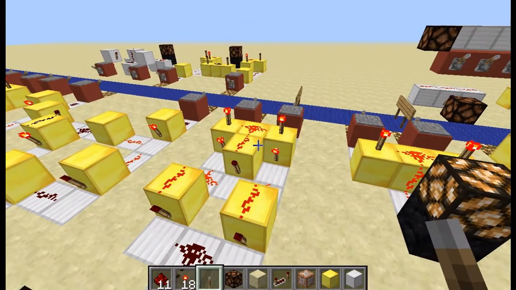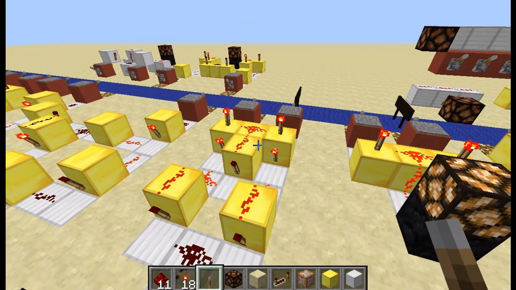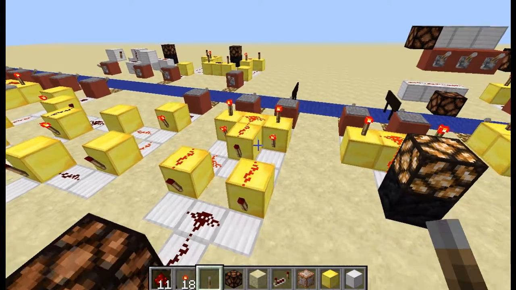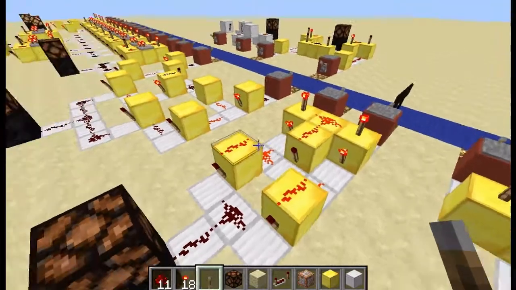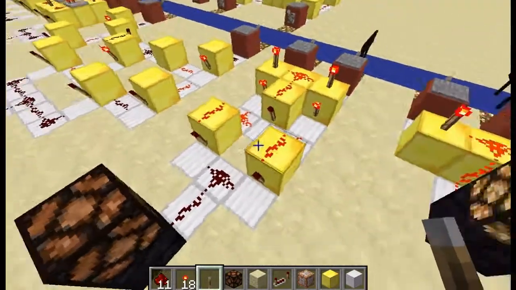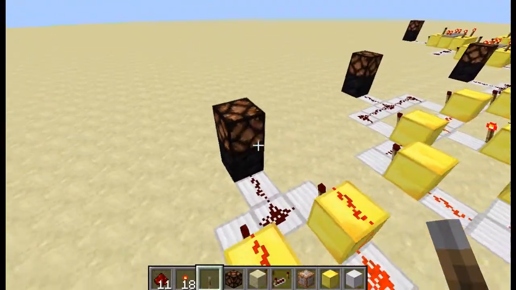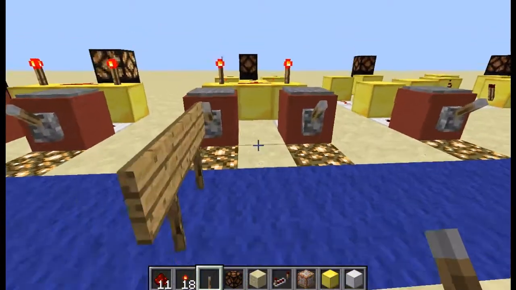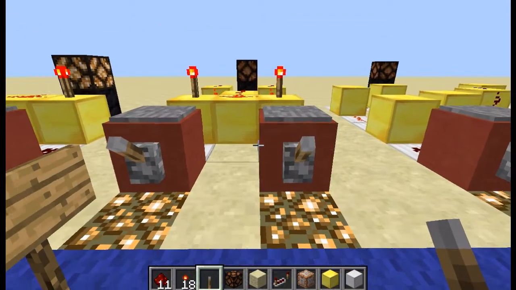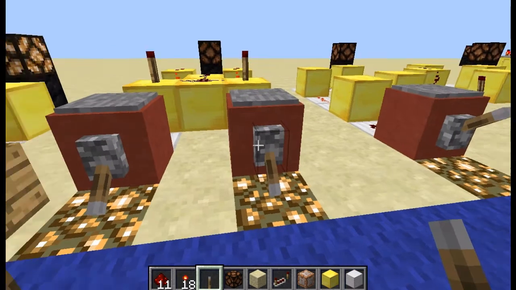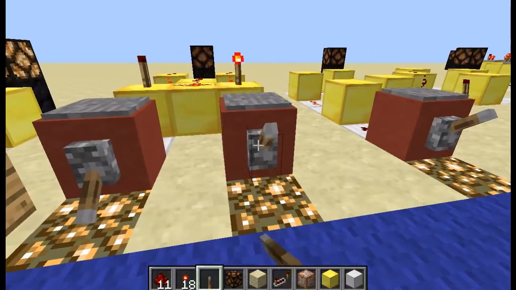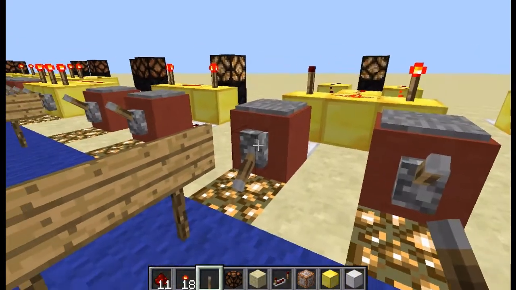And this is the basic design for the cheap XOR. You can have a slightly more compact one, but I'll show that to you in a second. And just notice this layout where you have torch, torch, torch, torch, redstone right here, another torch, torch, torch, and redstone. And all this powered out of it. And it gets a little confusing, but basically what this does is saying that if they're in the same position, it's going to be off. If they're in different positions, they're going to be on.